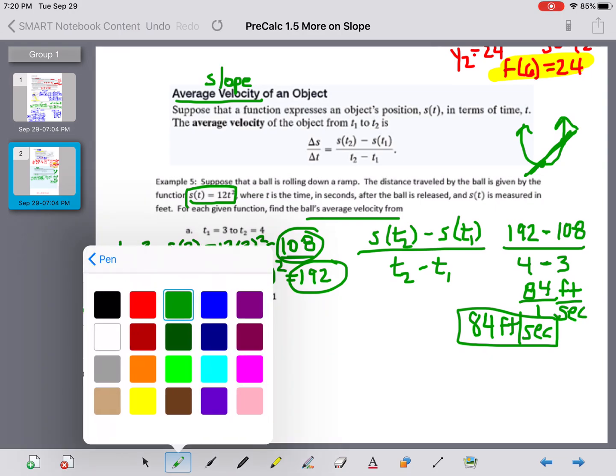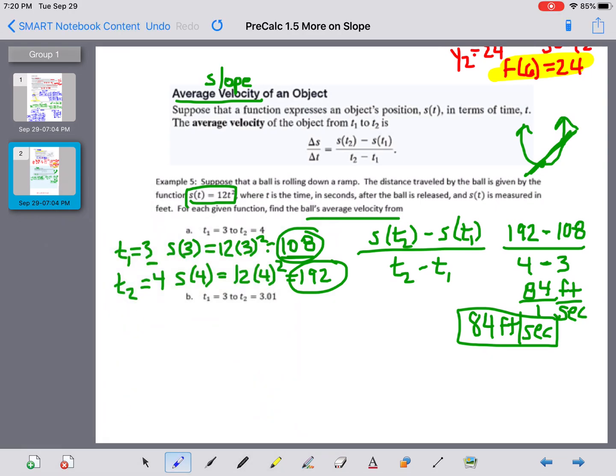Okay, so on this second one, you'll notice I want to start again with T1 of 3. So I'm going to start here, T1 of 3 again, but this time I'm only going to go 3.01 seconds for my next one. I'm like right beside it. So I'm finding this, notice my slope is completely different now because I'm so close to my first point. So once again, my T of 1 is 3. We already did the math for this, but I'll write it down again. S of 3 equals 12 times 3 squared. So we get this 108 a second time, right? If you want to, you can write it as an ordered pair. 3 goes with 108, okay?